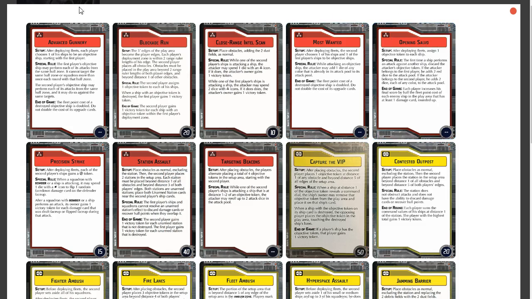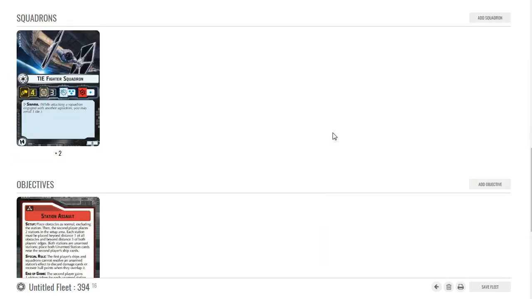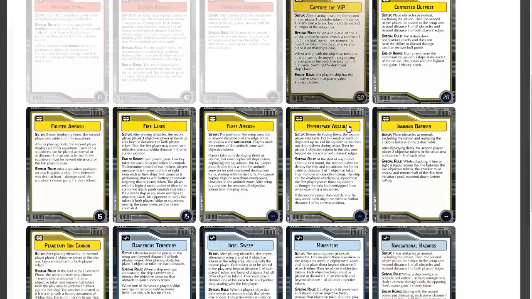As a matter of fact, a single CR90 with opening salvo on the opposing side would get a real nice benefit from that. And that would be unfun for me. So I'm going to go with station assault. Let's try to take advantage of the interdictor, right? Well, what are we going to add for the yellow one?